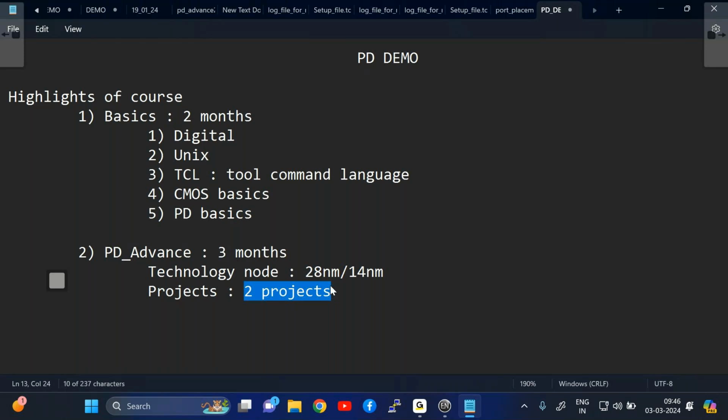So the advanced course is like weekend theory. On the weekend you have only theory from the industrial experts, and on weekdays you have the project. This project will be done on weekdays. Even you have the option to switch to weekend projects also. Theory is only on Saturday and Sunday, but the project will be done on weekdays, Monday to Friday or Monday to Thursday. Friday is a holiday. Monday to Thursday project, Saturday and Sunday theory sessions.